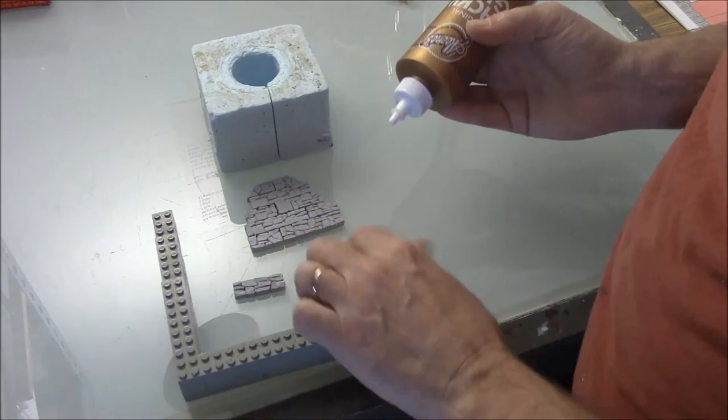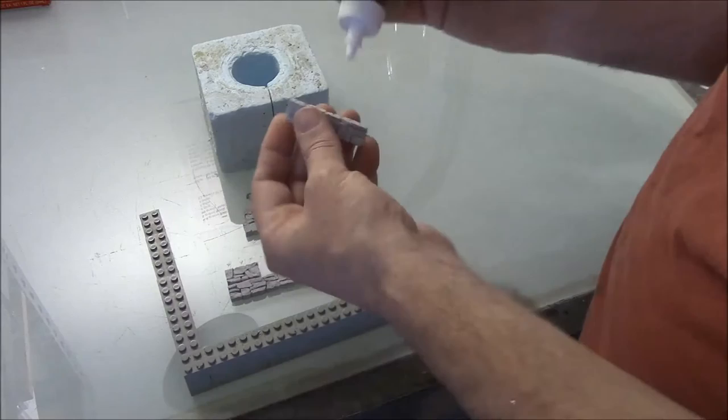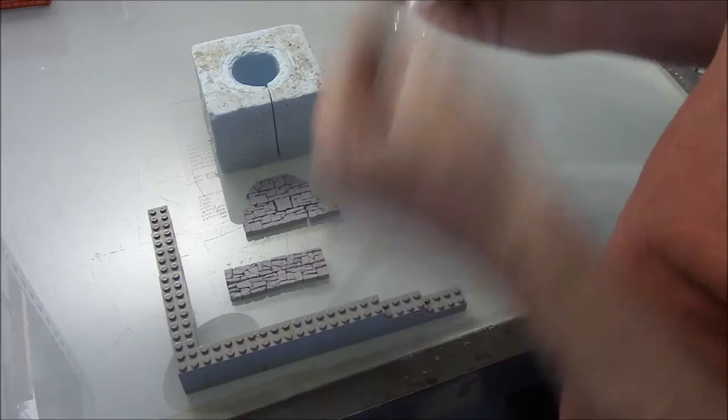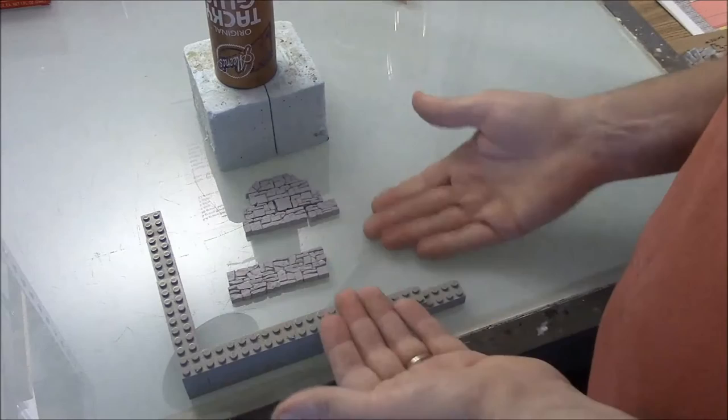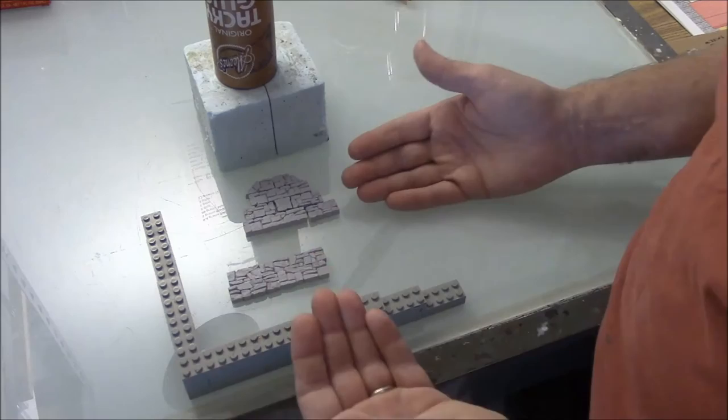The next one, I go across the top. And then it goes right here. And the next one goes across the top. Now, you're probably going to be getting a little bit of glue on your tabletop. This is a light table, which is glass, so I don't have too much trouble. However, you may want to tape down a trash bag or wax paper or something like that to keep glue from sticking your blocks down to the table if you've got a regular wooden table or if you've got a kitchen table that you don't want to mess up.